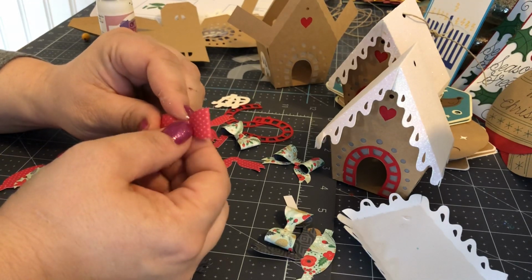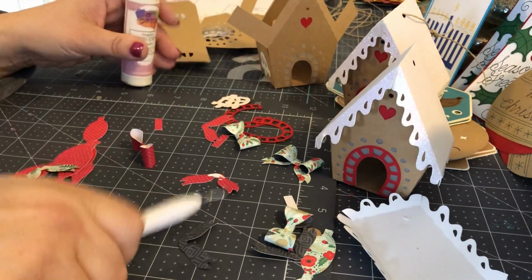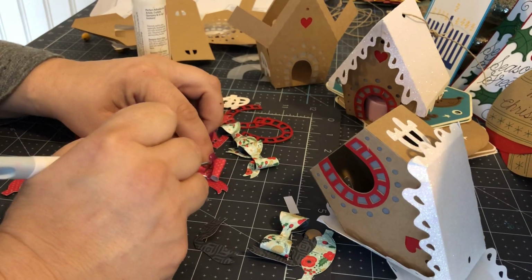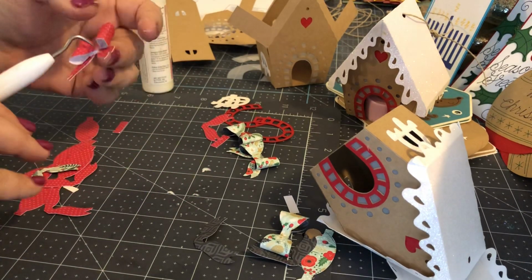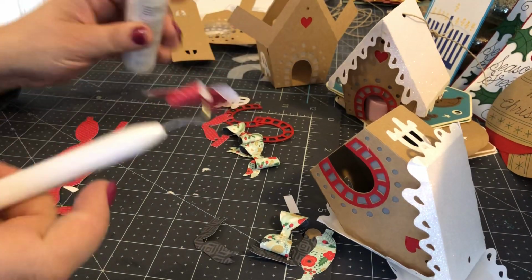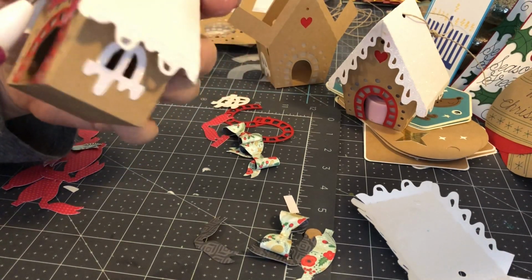So then you put the middle of the bow on there. And the last step is simply to put on the tails of your bow, which I can lift up for the camera so you can see. So there's my bow. You can actually use this little thing if you want to attach it, which I can do here. I can attach my bow here.